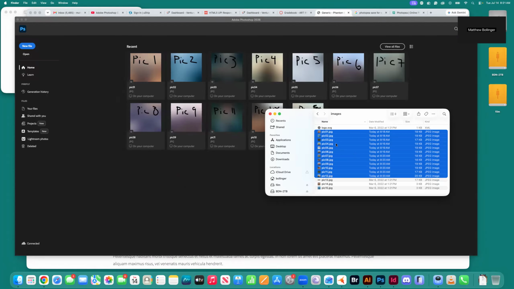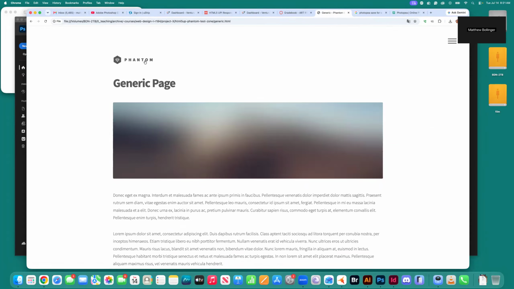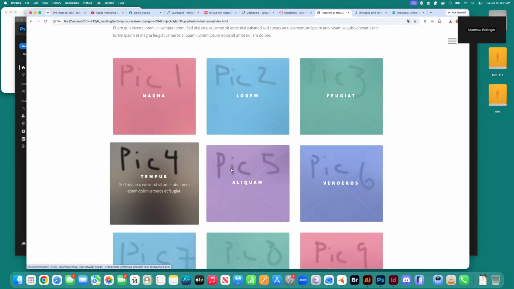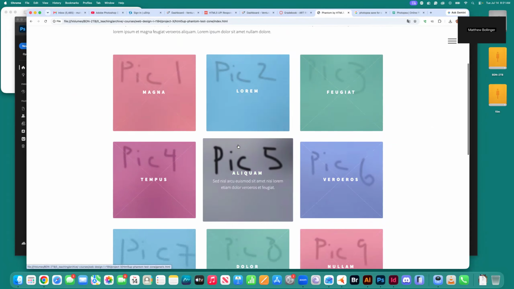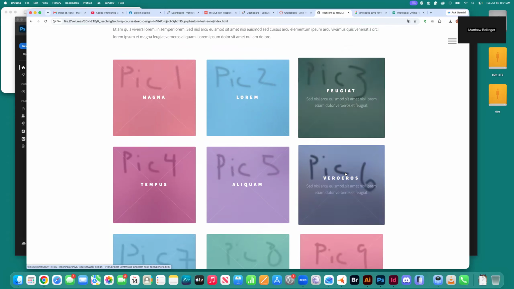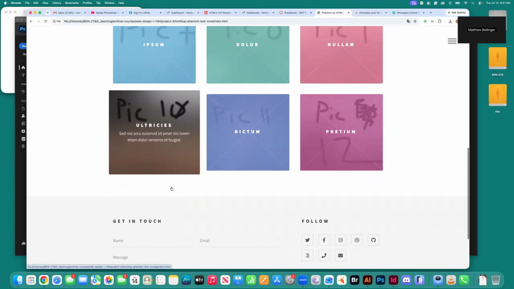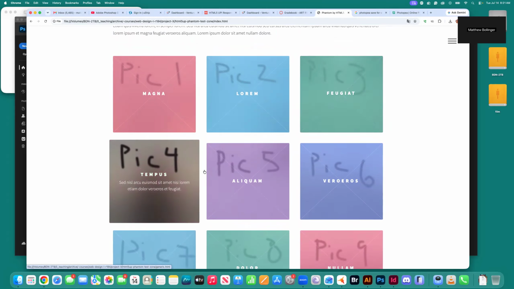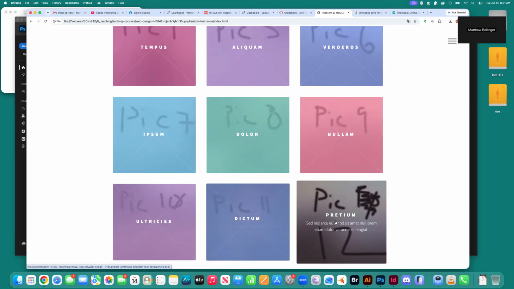So now these have been modified. And now let's see what happens when I go back and save this template or look at this. So now check that out. I can see that the pics are now reading with my handwriting, or what I did with the brush tool back here. So that helps me to understand. Okay, look at this, it's very much in order: 1, 2, 3, 4, 5, 6, 7, 8, 9, 10, 11, 12.